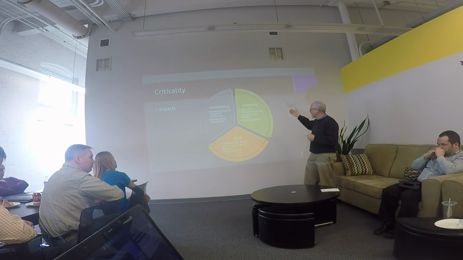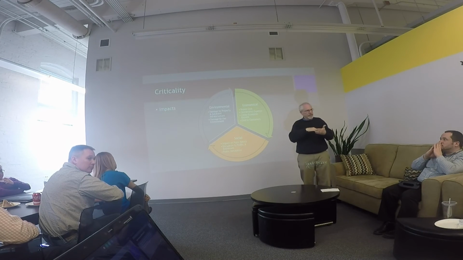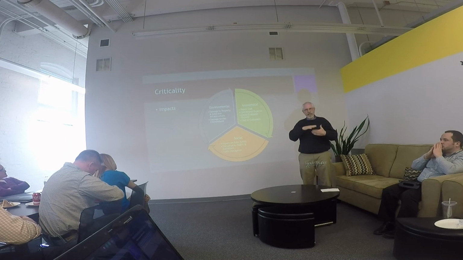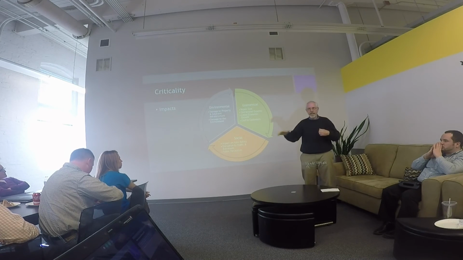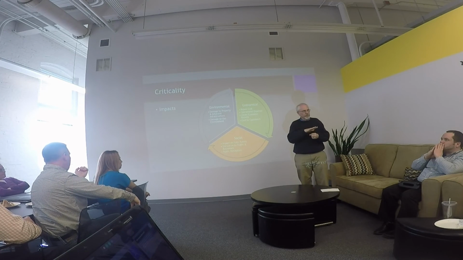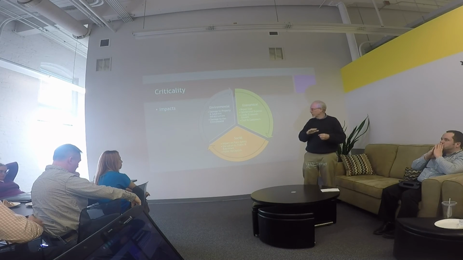And an asset could fail because it does not have capacity. If you have a pump station serving this area, and all of a sudden there's a whole new development that wants to come in, they can't come in because that pump station doesn't have the capacity to treat that. You don't have enough water capacity in your town to serve a new development that you may want. So there can be failures, but sometimes you can look at the level of service and say, I don't want that growth, and that's how I'm controlling the growth.